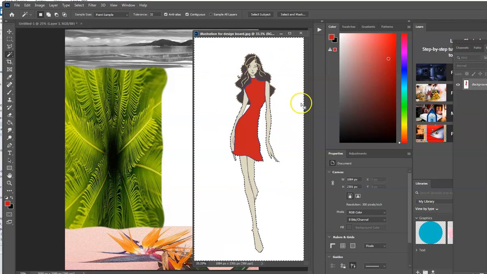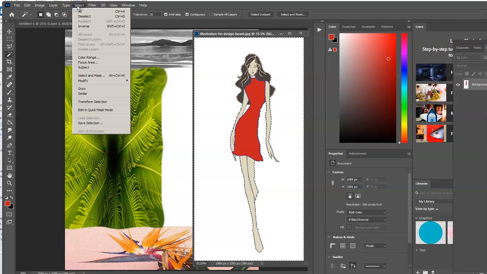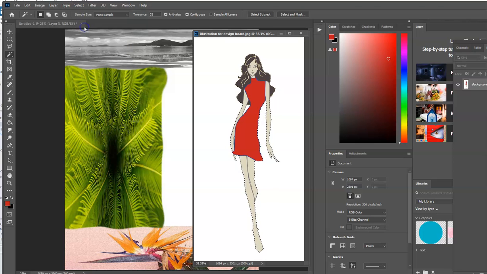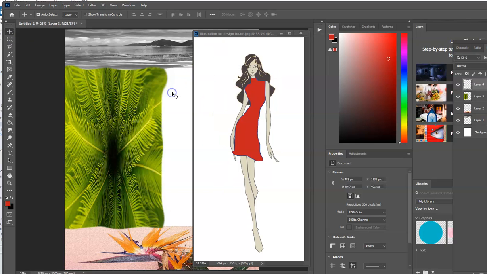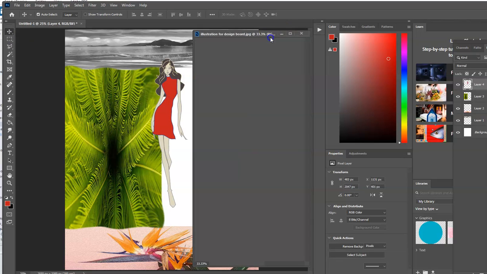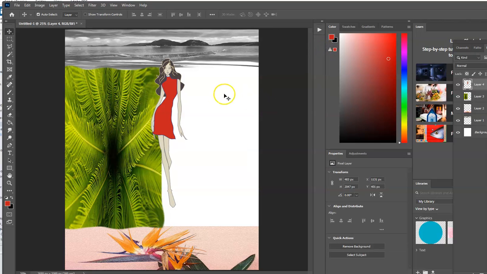So what we need to do is inverse our selection. So go to Select and then Inverse. Now the selection changes from the background to the inside. And then with the move tool selected, we move. Okay, I can close this one now.